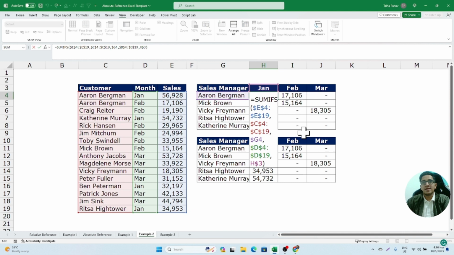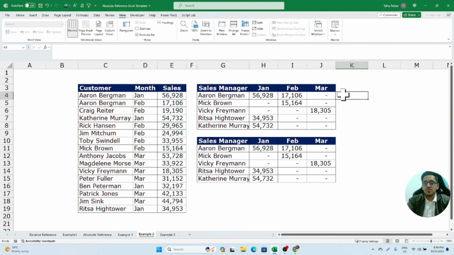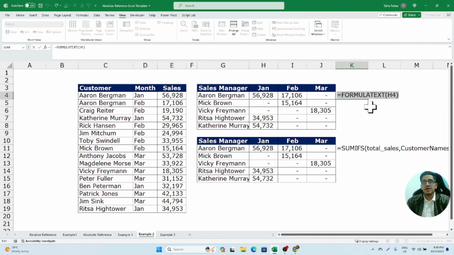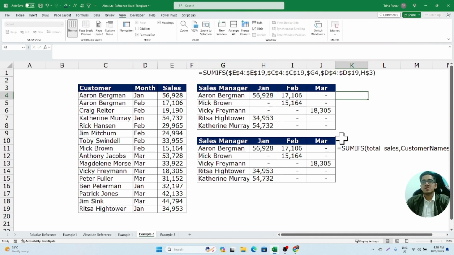Here the formula looks like this. And just to show you once how it looks, FORMULATEXT, enter. Let me just drag it to the top, not to the right, so that it's clearly visible to all of you.